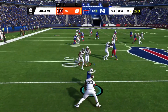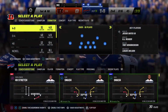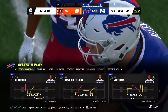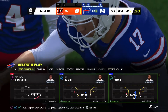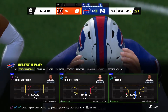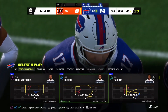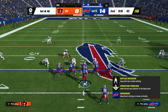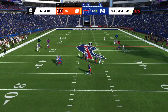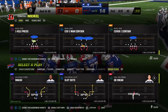Hines now on the return. That's going to go in the books as a 55-yard punt. Well done. And control of the football switching hands with very little time remaining until the half. The Bills come to the line to start their next drive. And with time quickly fading here in the second quarter, not sure how aggressively, offensively they want to play this.